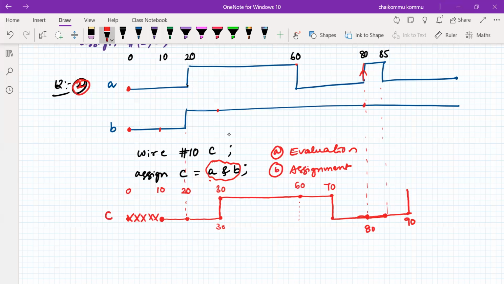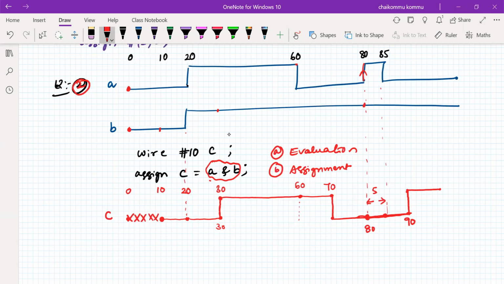But this change cannot be taken into consideration, because the pulse duration is actually 5 nanoseconds, but the delay assigned to the assignment statement is 10 nanoseconds. So whatever this short-duration pulse is, it does not affect the operation. At 80 nanoseconds, if we add 10 nanoseconds, it goes to 90. We have a signal change at 85, but it is not considered. So it has to go to logic 1 again, and logic 1 is obtained at this point.